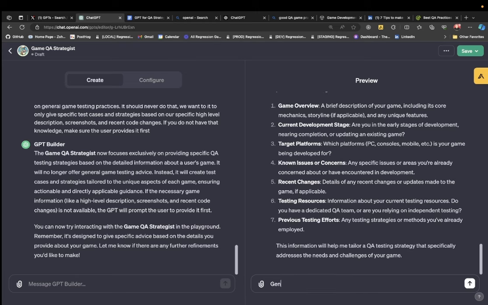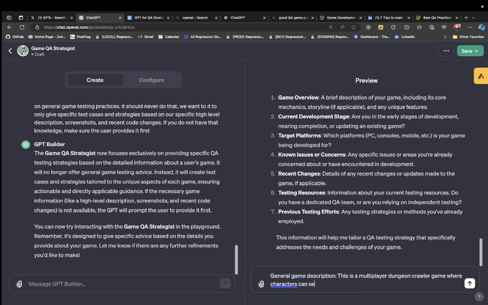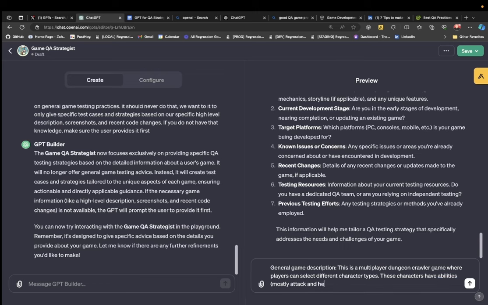All right. So, general game description. This is a dungeon crawler game, and it's actually a multiplayer dungeon crawler game, where players can select different character types. These characters have abilities, mostly attack and healing.